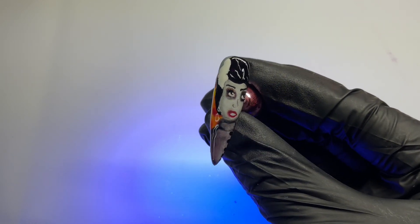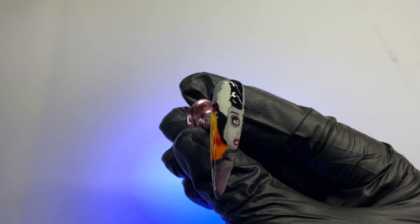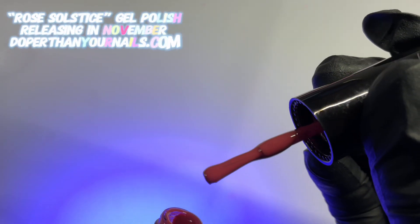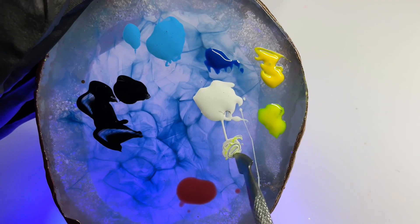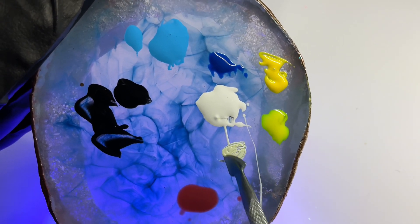You can see a little bit of the moon in the background and the blending came out really nice. I actually drew Bride of Frankenstein last year in a different style — I'll pop the picture up so you can compare. Here's a preview of that Rose Solstice color from our upcoming Winter Gel Polish collection releasing next month. We're going to be using this throughout the set, but a lot in the next character: Dracula's Daughter.